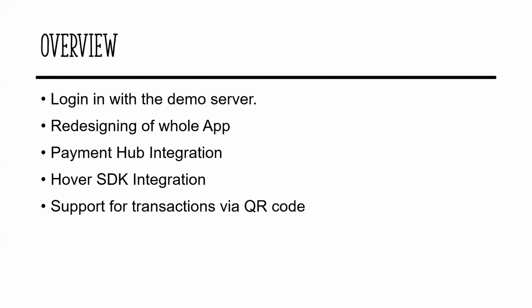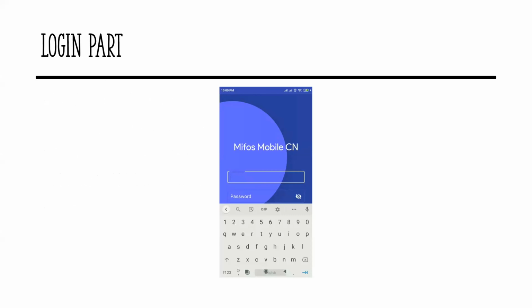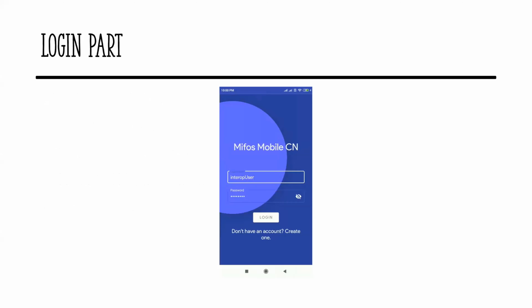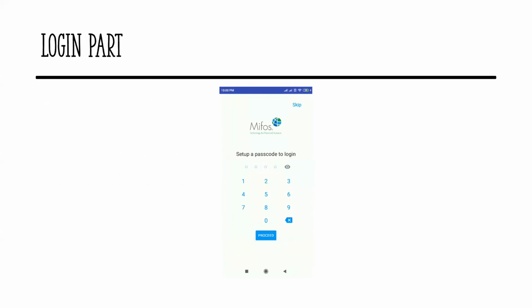So one by one I would present you with the screen recordings that I have recorded and compiled in this presentation. Okay, so basically this is the login part. The login credentials will allow you to enter into the demo server. Here it is, the user, and now this is the passcode activity, and beyond which you have now the dashboard.